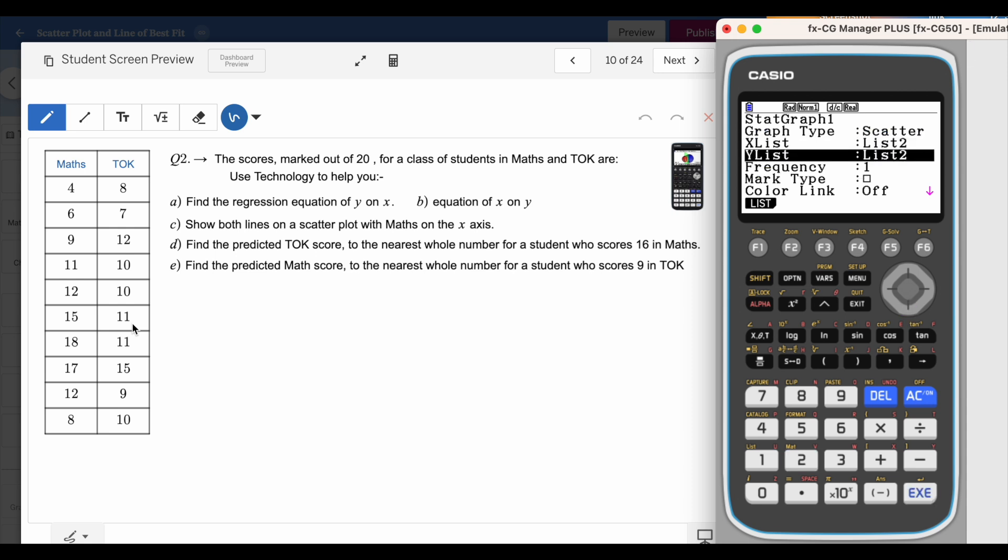Same, you have to do in y. Click on list and enter list number 1. That's it. Now nothing to do. Exit and graph. Calculate. Same thing, x, ax plus b. Remember, calculate cannot show you x equals to ay plus b but that's how you have to write.